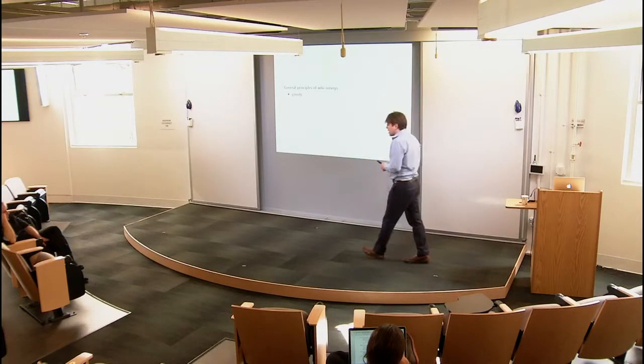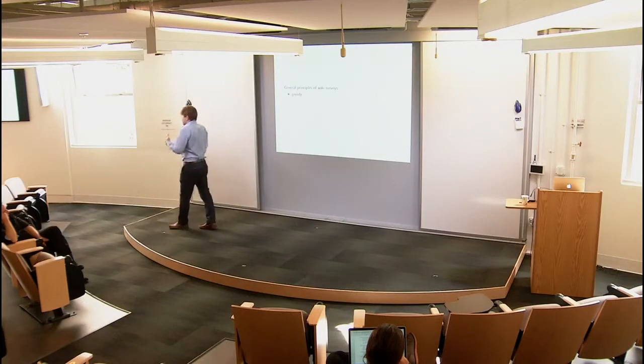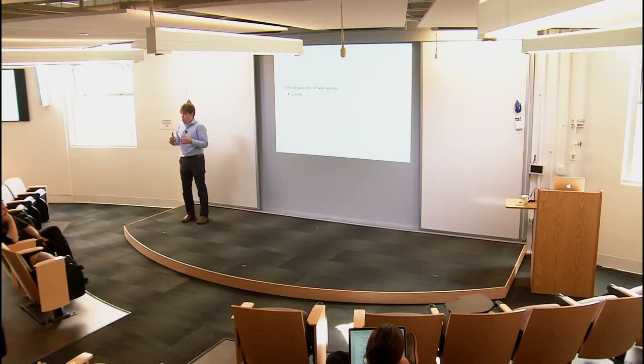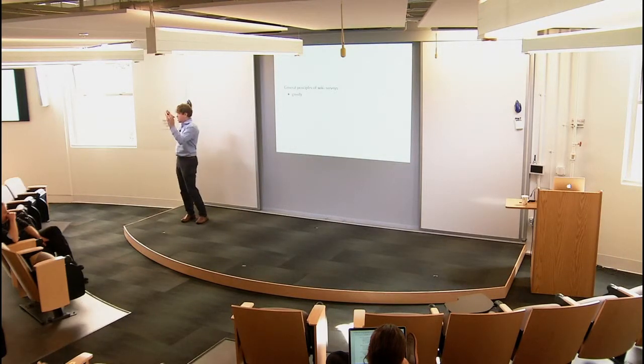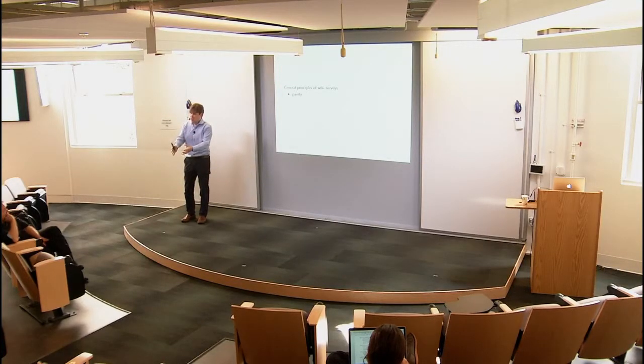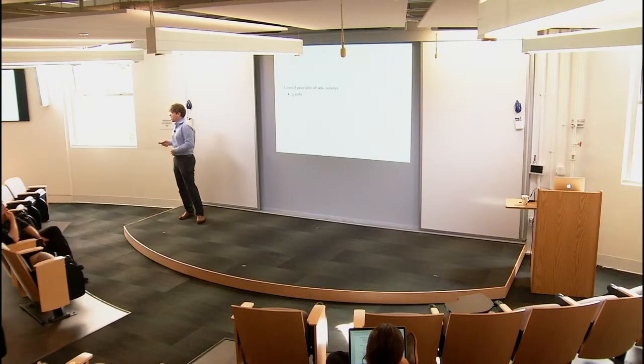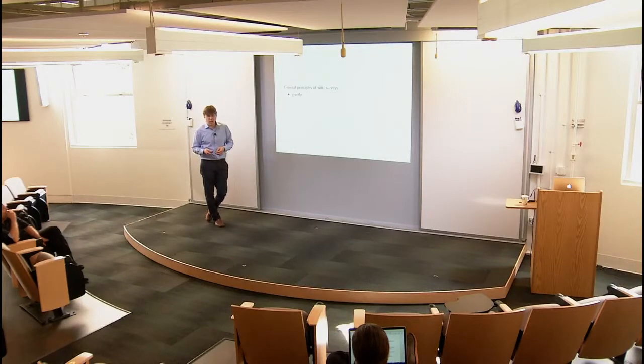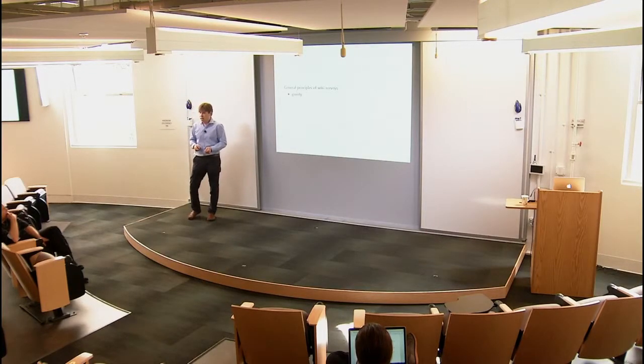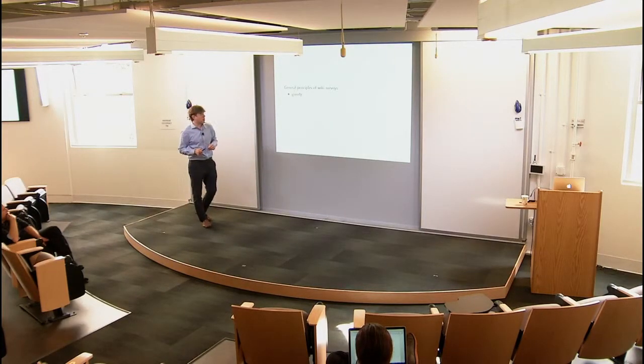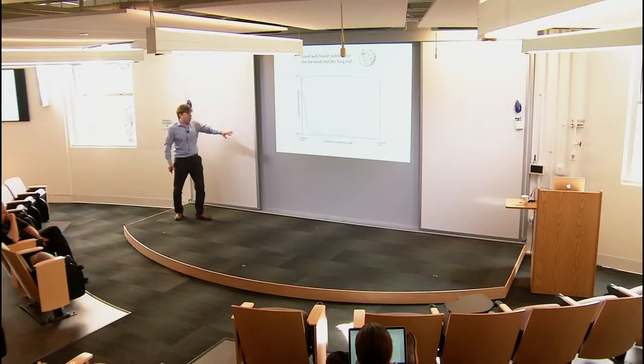What would a real web survey look like? For this, we looked at a lot of online information aggregation systems, things like Wikipedia, and we tried to think about some general properties that they have. If we try to take all the ideas of survey research and all the ideas of Wikipedia and put them together, this is kind of what we came up with, these three general properties. One is wiki surveys should be greedy. And what I mean by greedy is the following. They should collect as much or as little information as each person is willing to provide. And this differs fundamentally from the way surveys work now.